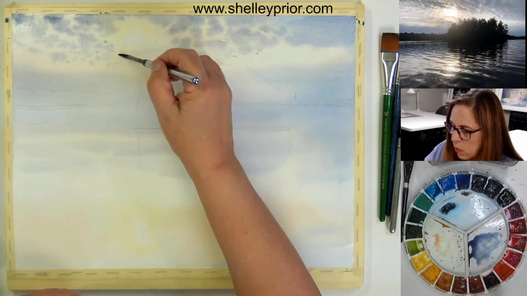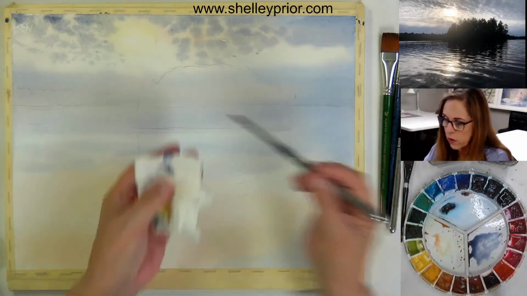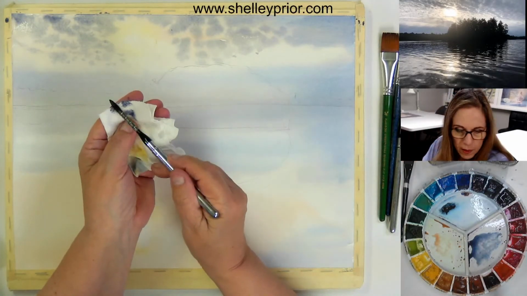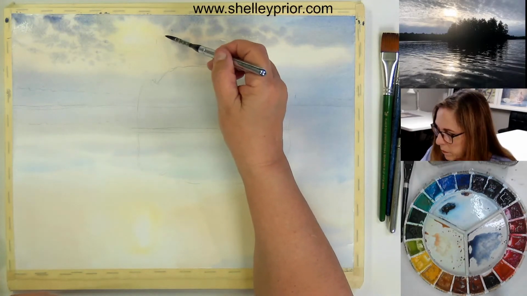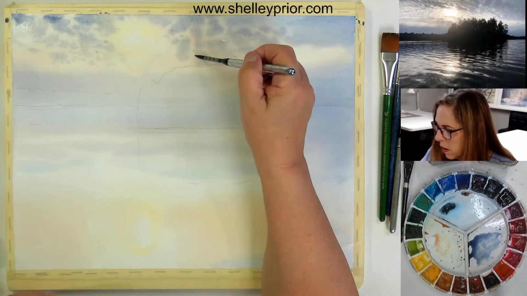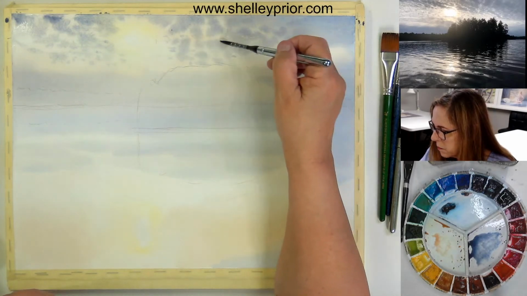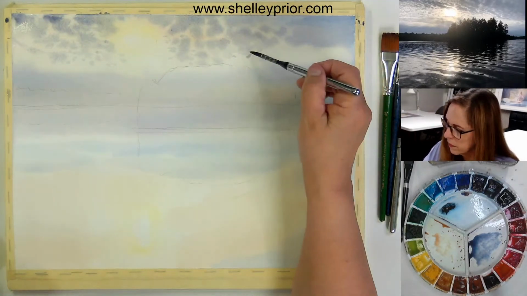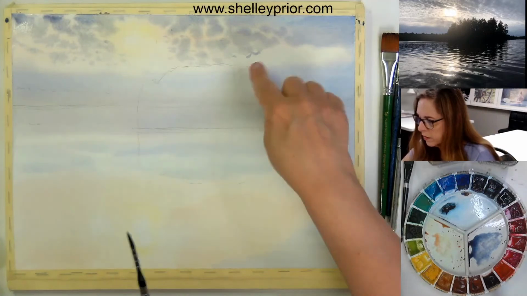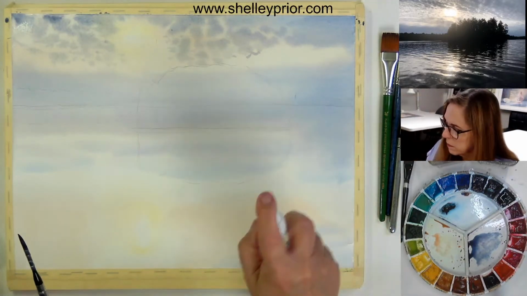Sometimes control over how wet your brush is will dictate whether or not something spreads on wet paper or whether it stays about the same size. So I want to keep it small, so if I take the moisture out of my brush, I can control that. Looks like I missed a spot or two with my water. Let's dot that in. All right, so I have a spot right here that looks like it's maybe a little bit dry.